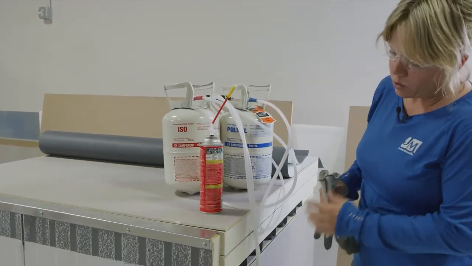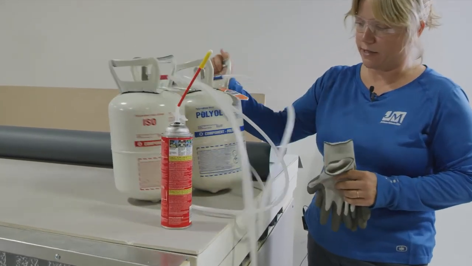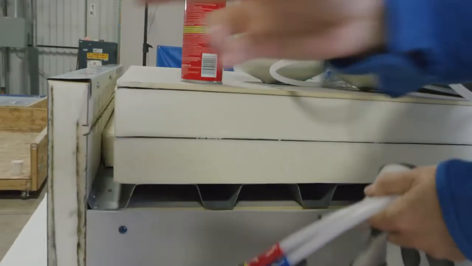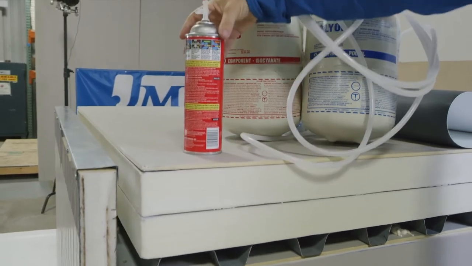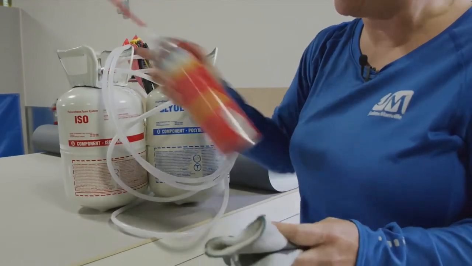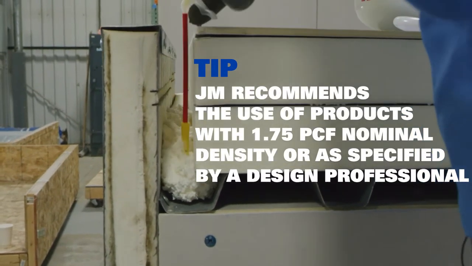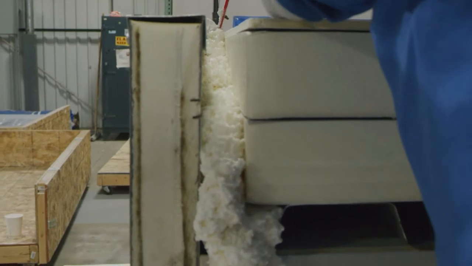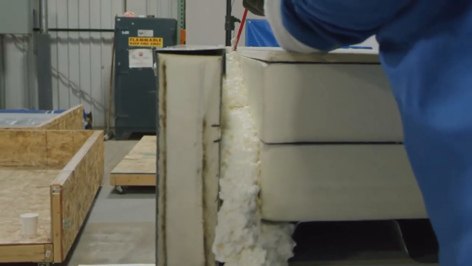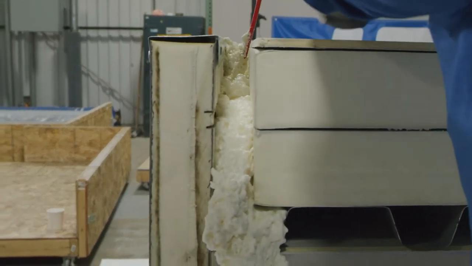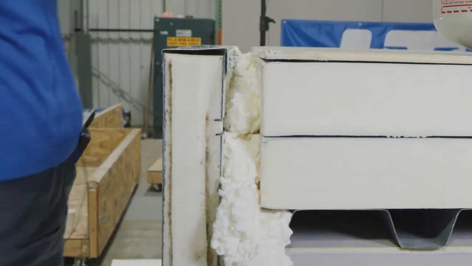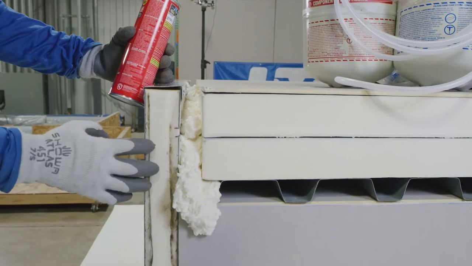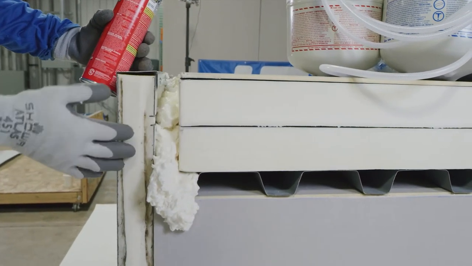What we want to do is we want to fill this gap with foam. Typically, you're going to do it with something like this. This is what they call froth pack, two part. I'm going to spray that in. It's going to expand and really fill this entire cavity. For demo purposes, we're going to do it with this. Essentially the same stuff, but a little bit more user-friendly for what we're trying to do today. And what this is going to do is it's essentially going to marry our two pieces of insulation, this insulated cavity and our metal wall panel and our roof insulation.